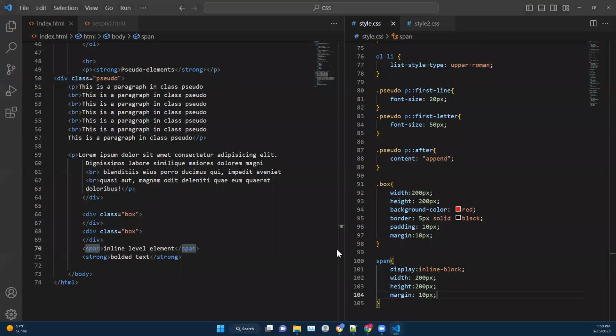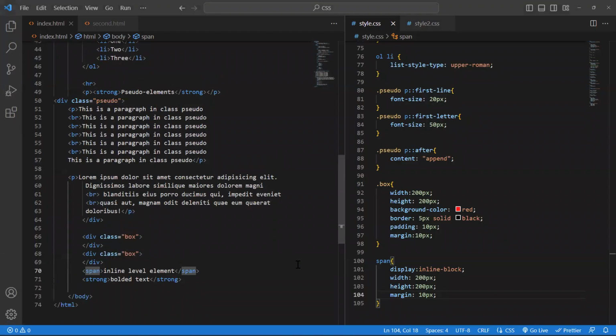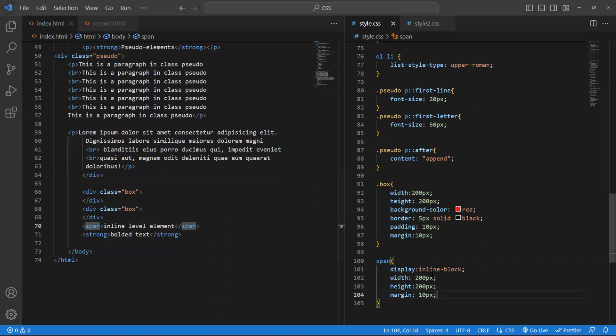Also, let's say we don't want it to be an inline block, we just want it to be a block level element. You can do the same thing, so you can change the display from inline block to block level element.